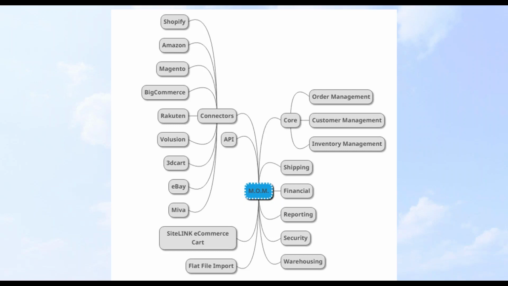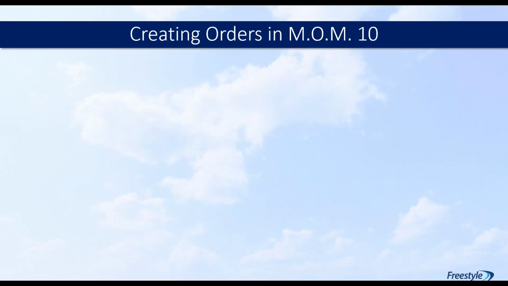So there's different ways to see how M.O.M works and how M.O.M manages different aspects of the business, but we'll be focused on the order and customer management today and the core functionality, which I'm just going to really quickly circle around here. We're going to go into it right now, and if you guys do have any questions, feel free to ask. We'll be happy to answer them for you.